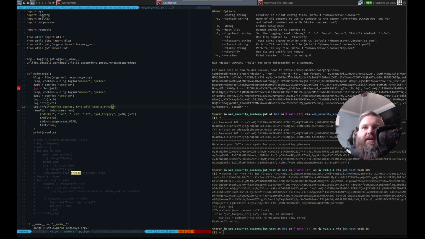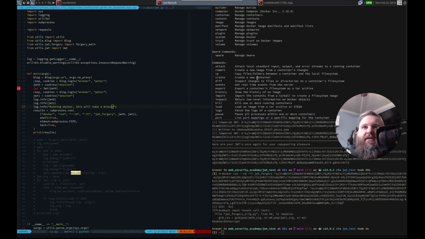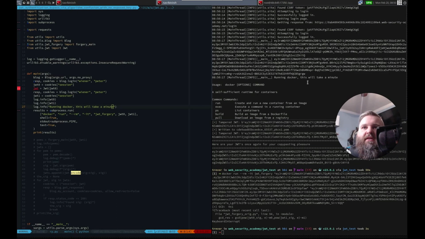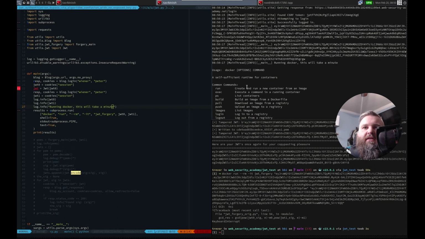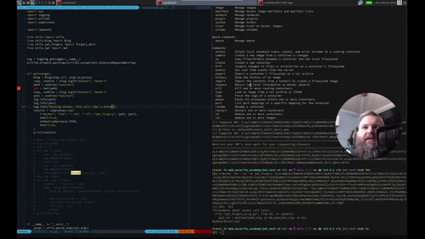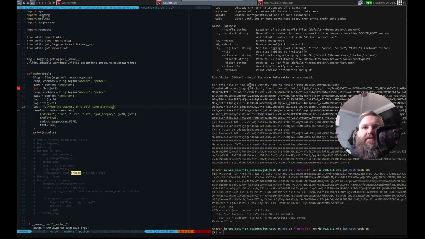What did I do wrong? A self, what? Docker run rm it JWT format.